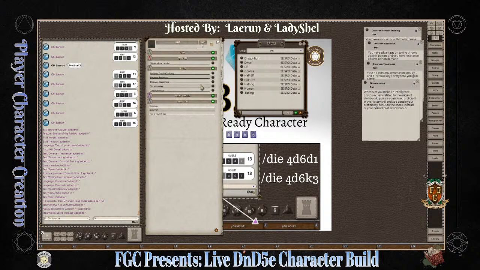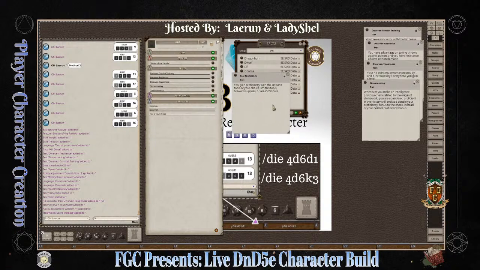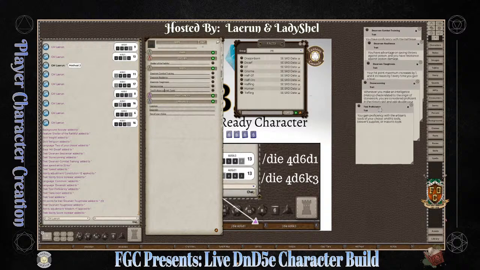And then on your abilities here, you have some tools that you are proficient with because of your background. You have 3 choices: Smith's tools, Brewer's supplies, or Mason's tools. So I'm going to make a notation right now. She is going to take Smith's tools. That's just a notation. I don't have to do that, but it helps my game master realize what I chose when I build a character. That's kind of a courtesy thing. So that's already been dealt with, so I don't need to leave that open.